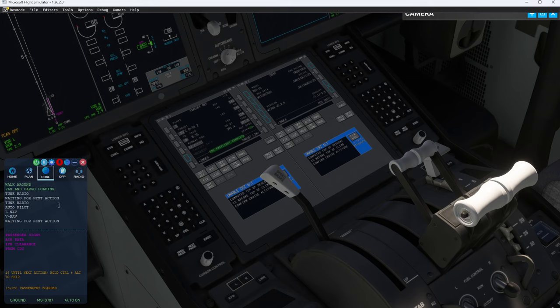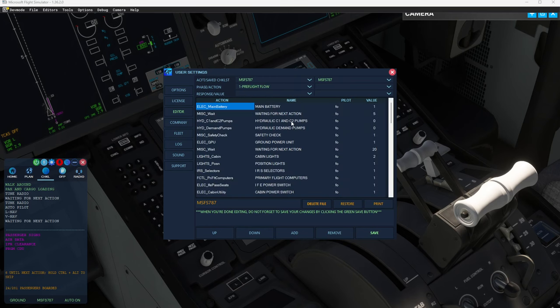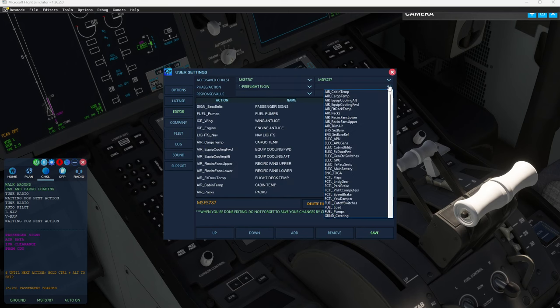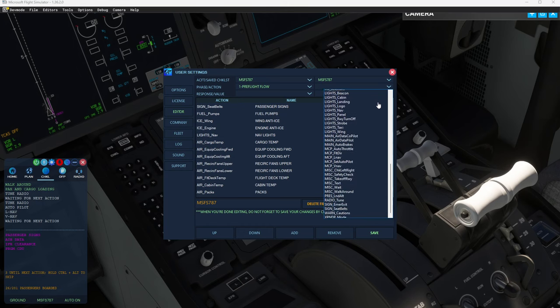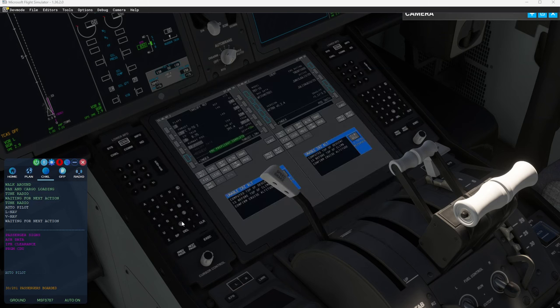Again, this is all stuff you can do yourself in the editor. You can make the checklist however you want to, or sequence. It does not matter. The editor is getting a lot more powerful as we continue to add things that people want. As you can see here, all you have to do is go in and select whatever action you want and then the value for that action, and you can manipulate the flows and checklist to meet your specific virtual airline's operations. So we just heard the ATIS information as the co-pilot automatically tuned that ATIS information based on what was over here in the radio panel that we looked at earlier.